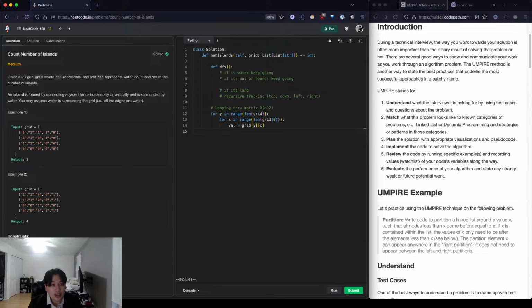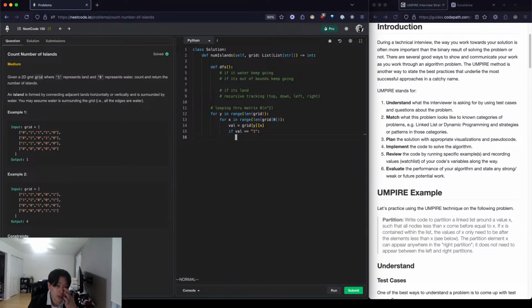And then we want to check if val equals 1. So that means we found our land, and 1 is a character, so you've got to make it look like that, right?